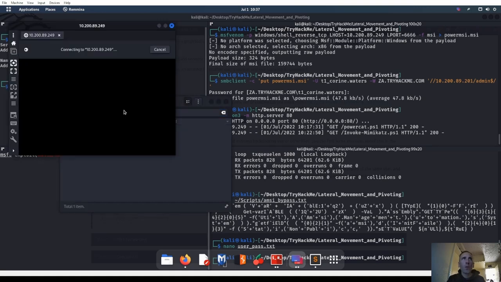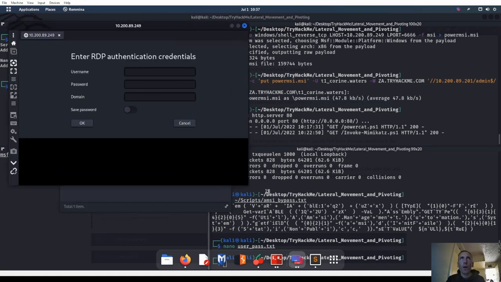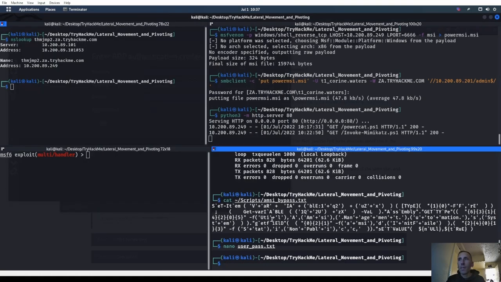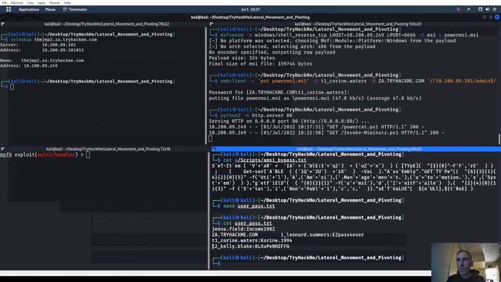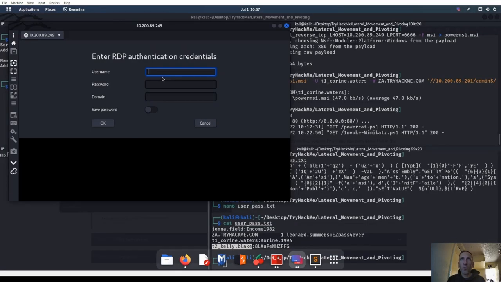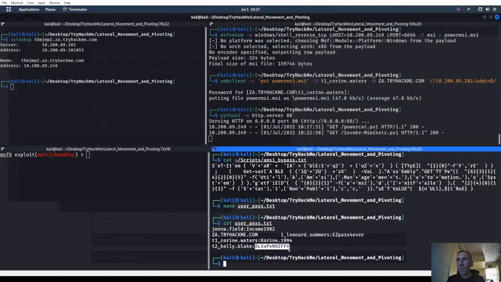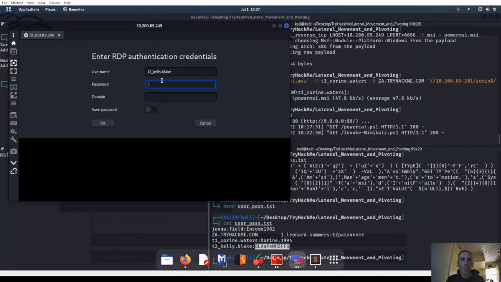Oh, we're already in THM Jump 2. All I had to do is open up another PowerShell as that user. They got me on that one. You know, they always get me on stuff. Probably could just use Chlorine Water for this, actually, now I think about it. They pulled a fast one on me.